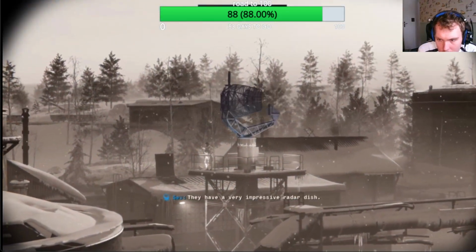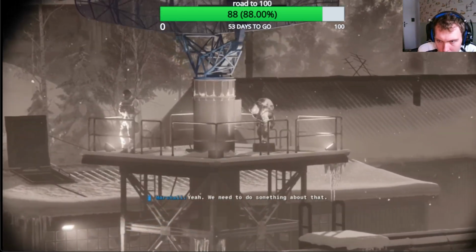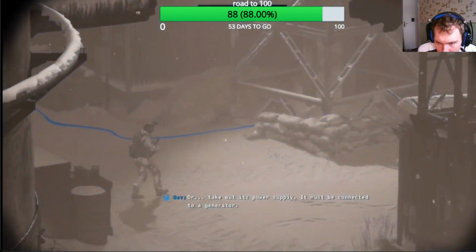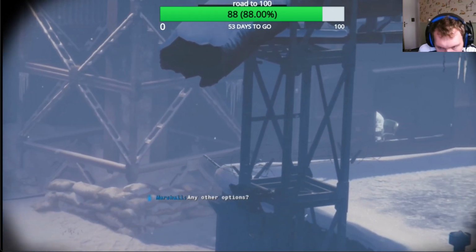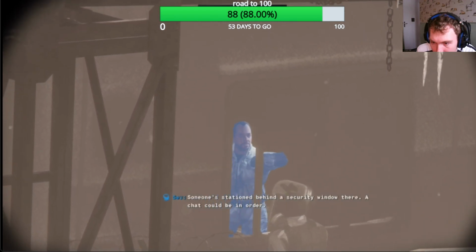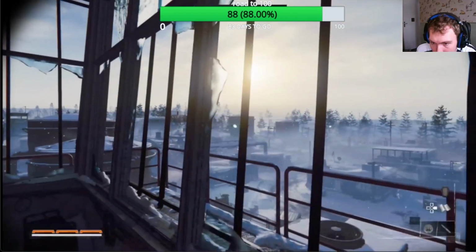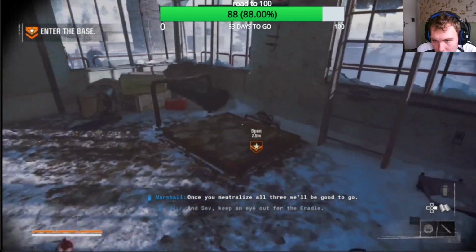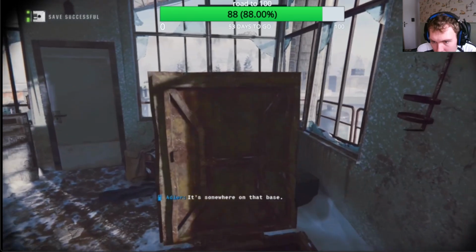They have a very impressive radar dish. Yeah. We need to do something about that. Oh, that is target one. Or take out its power supply. It must be connected to a generator. Alright, that's one. One for sure. Someone's stationed behind the security window there. A chat could be in order. Once you neutralize all three, we'll be good to go. And Seth, keep an eye out for the cradle. It's somewhere on that base.